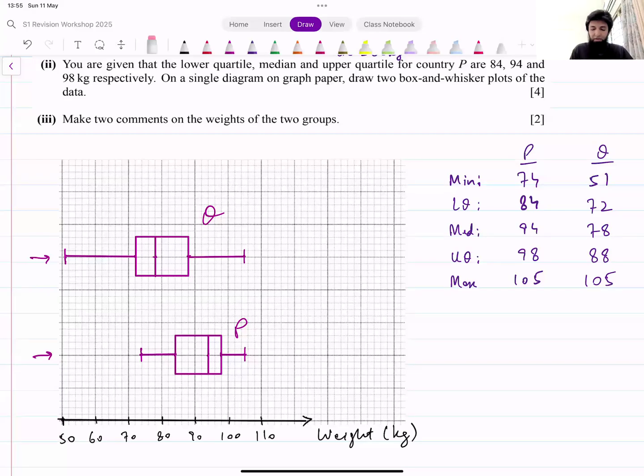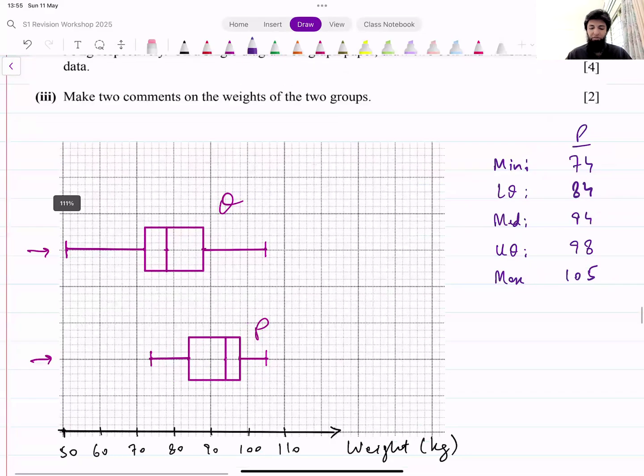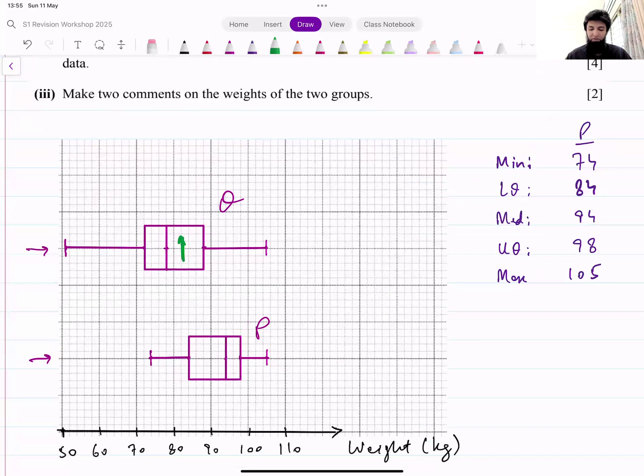Make sure when you do this, both the box and whisker plots, the rectangles that you have there, have the same widths. Do not use different widths, since the vertical axis does not represent anything. You have to make sure that you're consistent. Whatever width you're using for one, it should be the same width that you use for the other. Okay. So if it's 3 boxes up and down for Q, it should be the same for P as well. And that gives you 2 box and whisker plots in the same diagram.